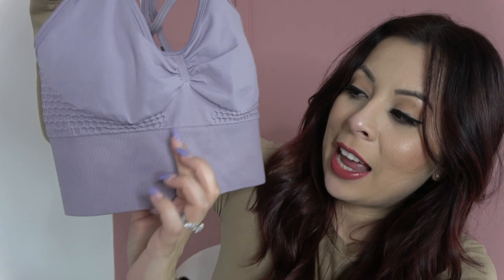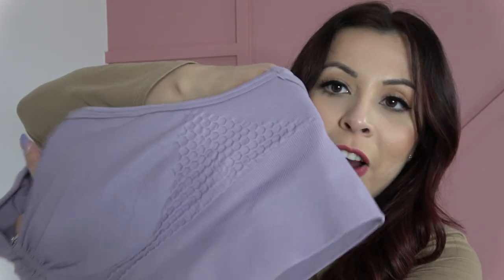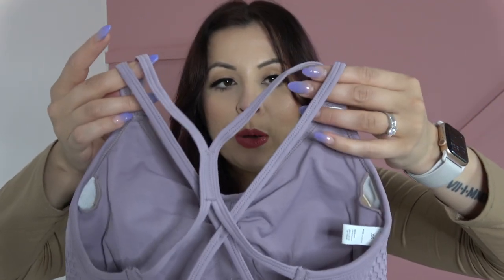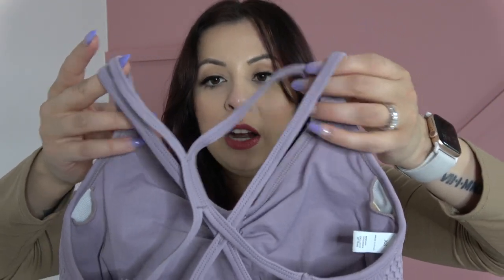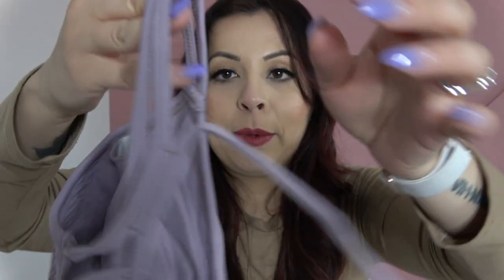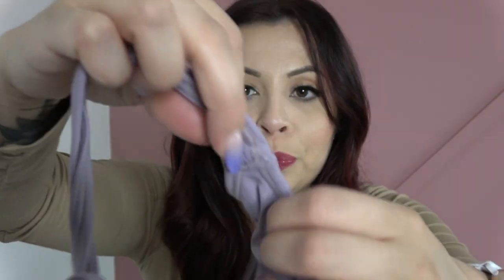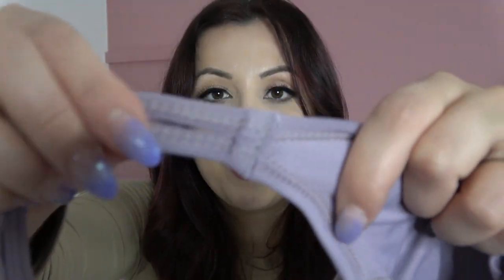And so I really like how it has all of this rib material right here. It's super cute. I love the detailing right here on the sides. Here are the straps. Now, they are not adjustable, so we shall see how this works out. But you can tell it has been beautifully made. Like, girl, those straps are not going anywhere. They look really solid right there.